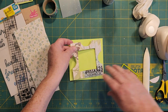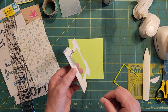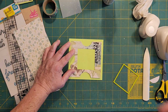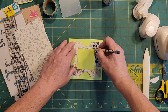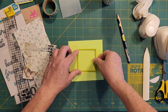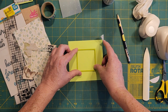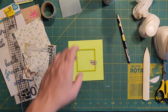All right. Then we're going to glue that down. We're going to first find out where we want to have this window cut out of it, though. So let me do a little trace with the pencil. That's good. And I'll put that on here, and we'll go back in and cut that out. See if we can get as close to the center as we can. That looks good. All right, I'll be back.